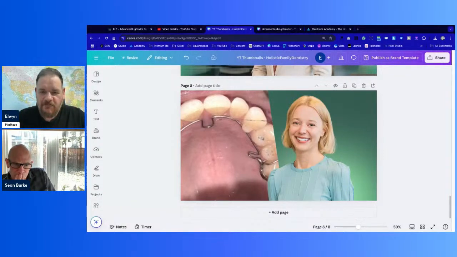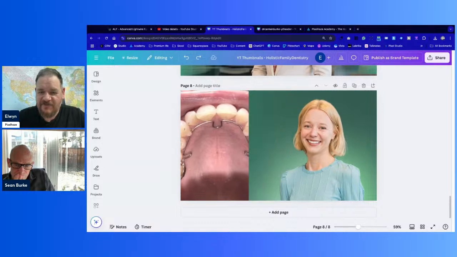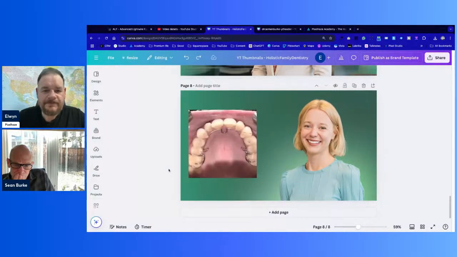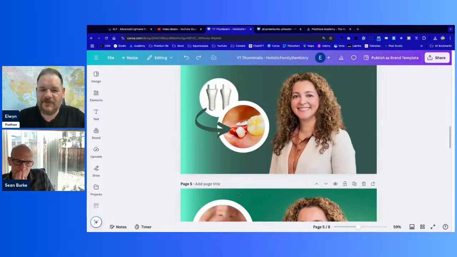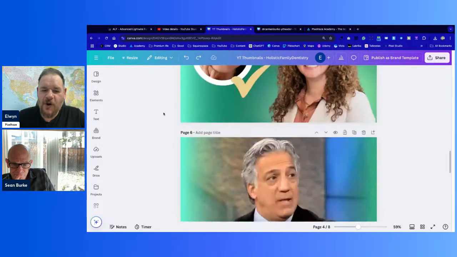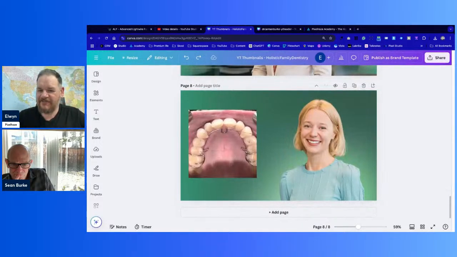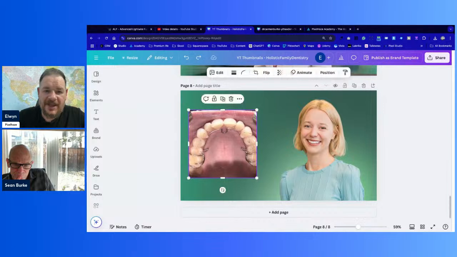So what I've done on previous examples, and if we just undo to go back to where we were at the start, we've used these circles. So we get a balance between some photos that haven't been taken in a professional environment with professional lighting, with a digital SLR camera. They've been camera phones, opportunistic photos in the room. That's why they're never going to be as professional or polished as the headshots, for example, which have been taken with a professional setup. So what we can do is go in and edit these photos.